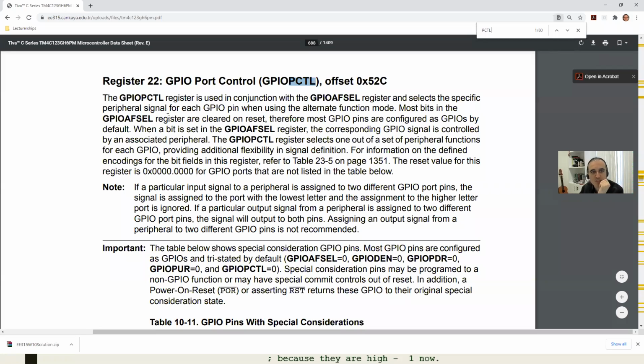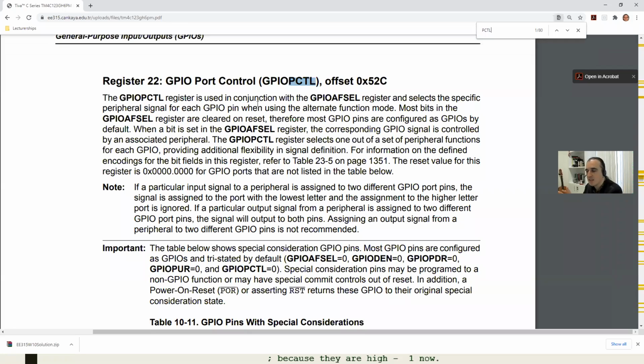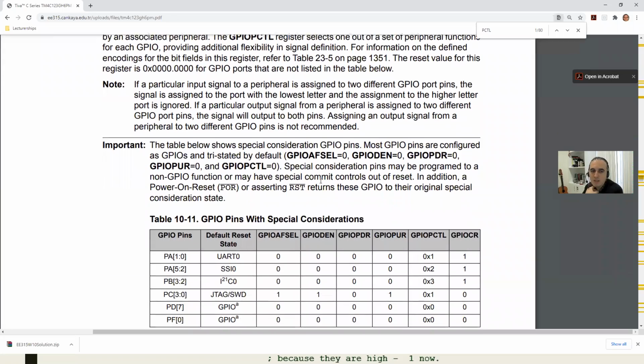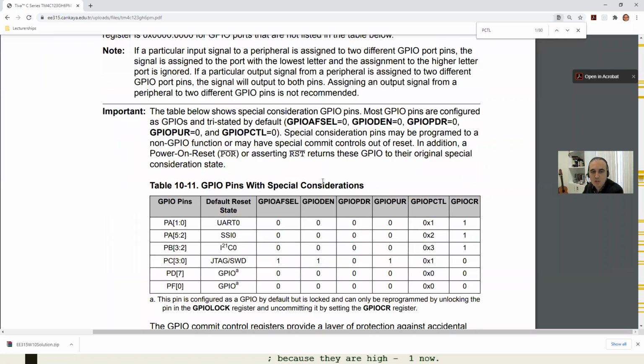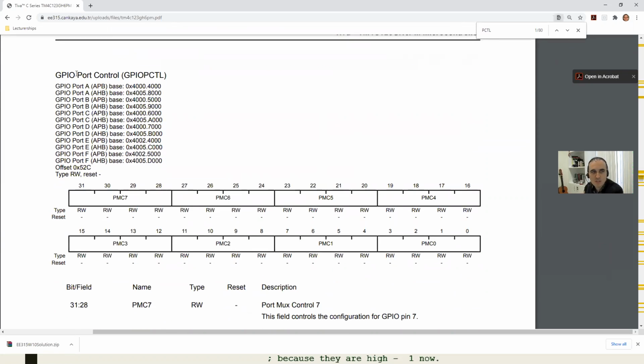It selects the specific peripheral signal for GPIO. It works in conjunction with alternative function selection. It means if you don't want to use the alternative function, you have to change this register and this register both. How to change them? It explains which bits to change. So this is the GPIO port control register, and port F is here.